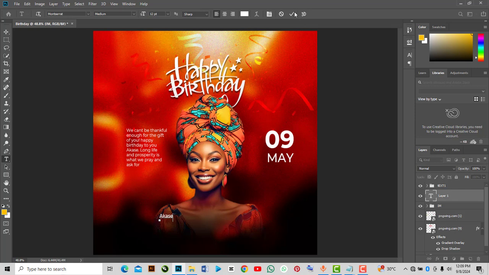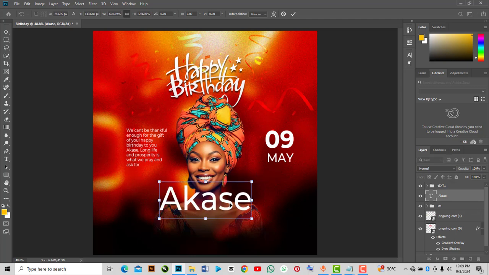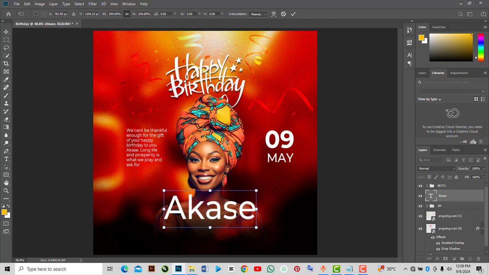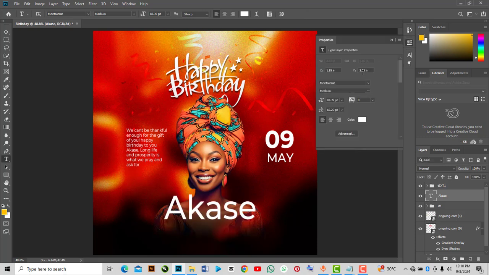All right, so I'll just check this, hold down Control plus T also to transform, so I can scale. So after scaling, the font I'll make use of for the name is called Byzanthium, or Byzantium, whatever you choose to call it. So I'll just check this and double click on this to highlight. Okay, I'll not be changing the blend mode. I'll go to my properties panel again, and I'm just gonna type in the name of the font, Byzanthium.